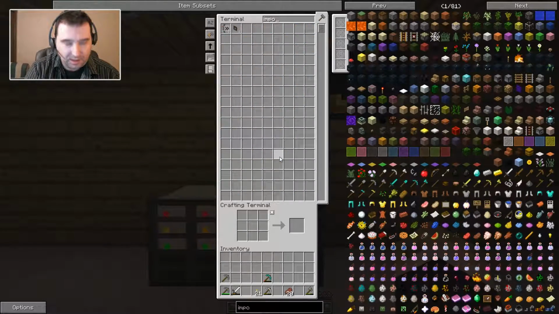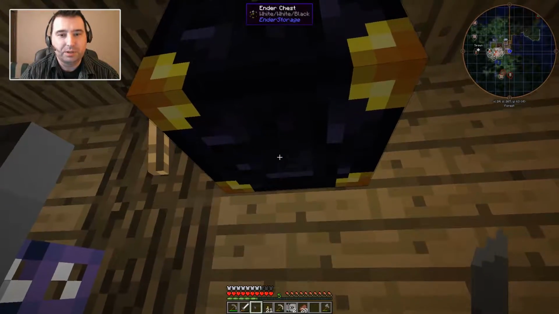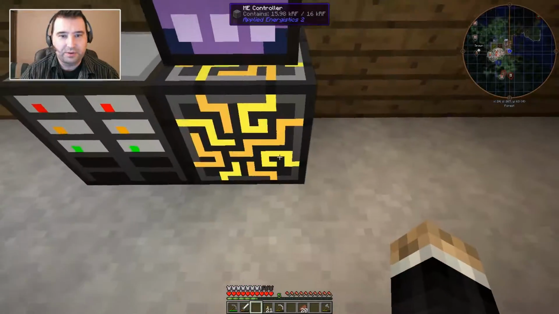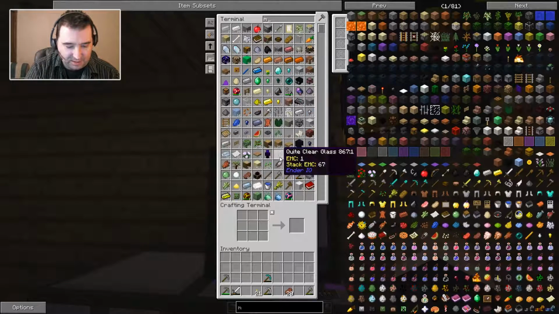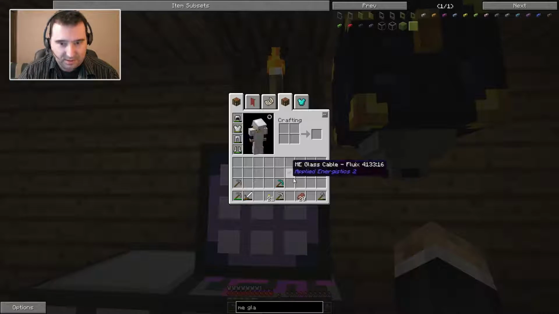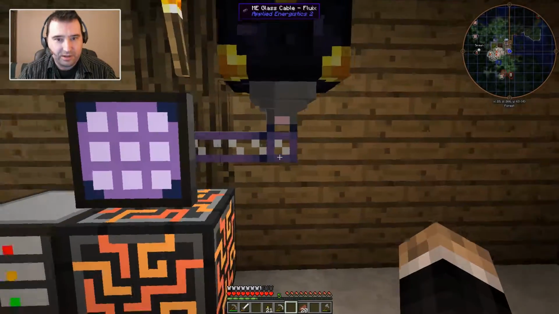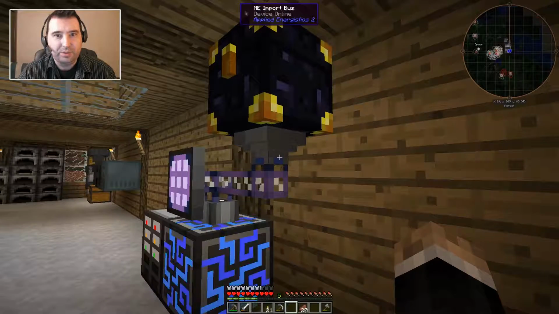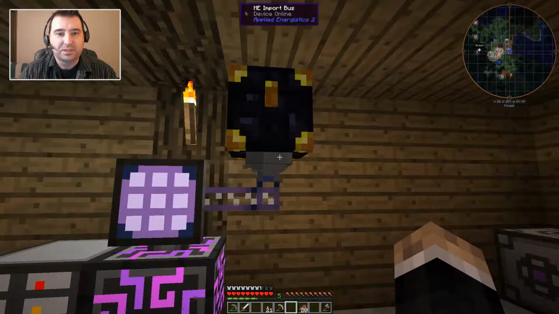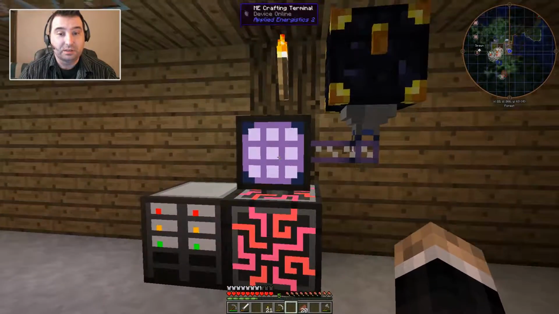I'm going to take my import bus and my acceleration cards, and I'm going to slap that on the bottom. And I'm going to put at least a couple acceleration cards in it. And then I need some ME glass cable. Probably just one piece is fine. Of course, it would help if I had it in my hotbar so that I could actually use it. Stick that on there. That plugs in, and then within moments I have an Ender Chest connected to my ME system with an import bus. Now, this is the beginning of something cool.